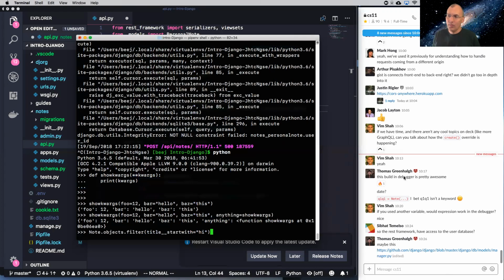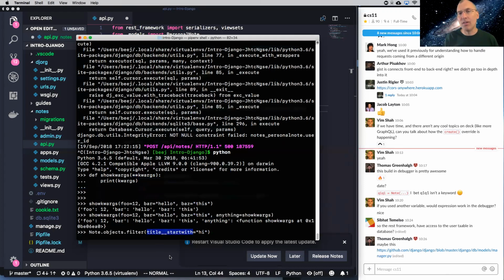So this is a weird thing. Surely the filter code doesn't know about title, because that's not something that occurs in every single model. Models could have arbitrarily named fields within them.